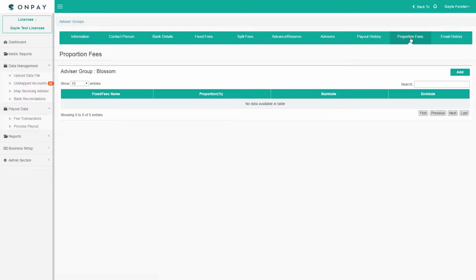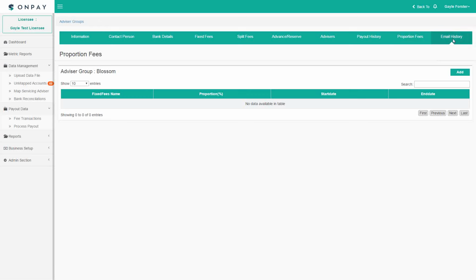On the home stretch of this one, guys, proportional fees. Again, if I'm looking at any proportions to say, yes, we're retaining 10% because, I don't know, you're covering your licensing fees that way, that's going to show up here. It will show me the start and finish dates so that I can say, yep, we want to retain 50% for this next month because, I don't know, there's a big expense coming up or whatever it might be. We can do that under the proportion fees heading.